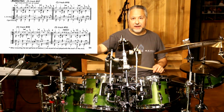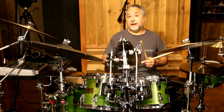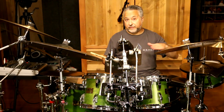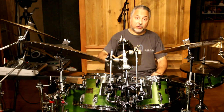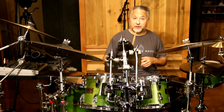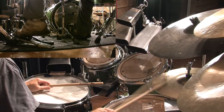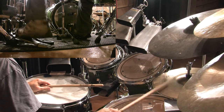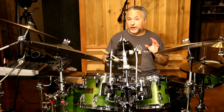That can be played on the bell, the ride cymbal, a cowbell, a closed hi-hat. So I have all three options here. Formulaically, a lot of times you'll want to play it on a closed hi-hat for the verses of a tune or the A section. And then for the bridge, you might want to go to the bell or a cowbell. That compares to the chorus of a tune if you're playing with a vocalist, all right? So you can switch around ride surfaces. With the clave, it sounds like this. So that's the main thing you want to work on first.